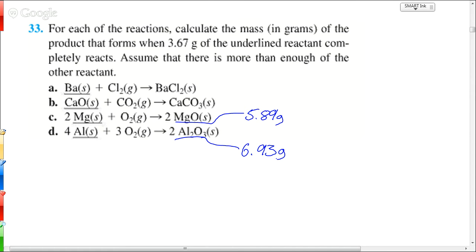So this would be another way of describing what word might we use to talk about these numbers. If we're figuring out the mass of the product that forms, what's another word that we've used for that? What is that called? How much product you expect to get. Yeah, so these would both be considered theoretical yields. And then we get some actual yield that we could compare to that to get a percent yield. Okay, great. Let's move on.